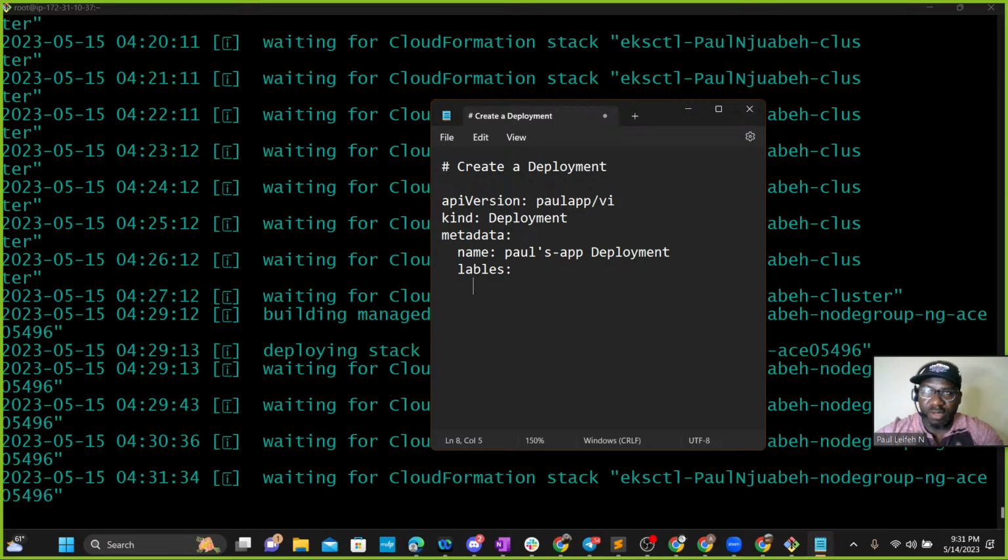The labels can be, let's say, app, and let's say app is pause-app. Let's just do that.